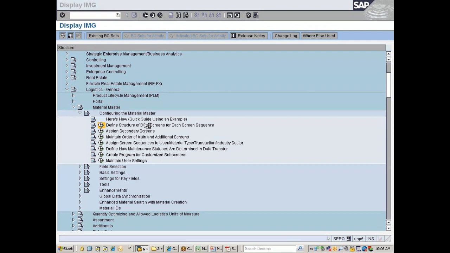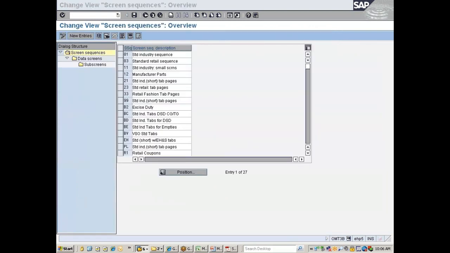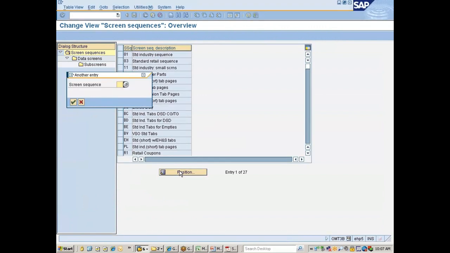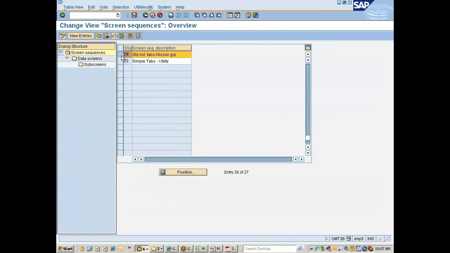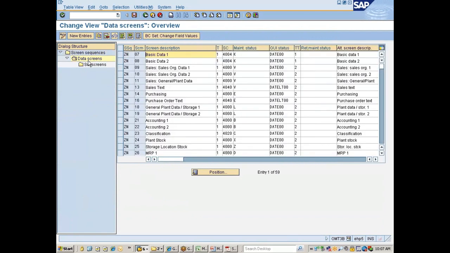Sir, do we have to remember all the codes for the material status? What do you mean by codes? Yeah, K for basic data, or do you mean all the statuses? You need not remember them, Pavitra, but it's good if you do. If you do not remember also, it's no harm, but you should know exactly where to look in case you require that information.